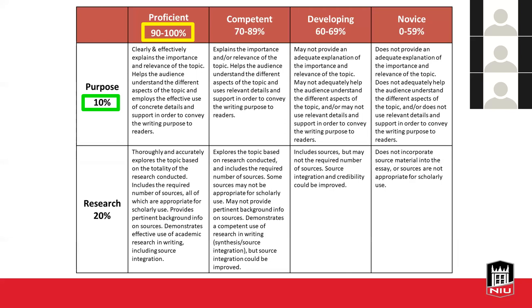Students tend to read their rubrics, you know, top to bottom. So if there is a section of your assignment that is worth more points or more percentages, like in this instance, research is worth 20%, I tend to put that at the top of the rubric so that they can see, if they're concerned about time management, where they should focus their attention. Try to reiterate that through your rubric, just in the organization layout. I would move this research actually to the top, and I would put purpose below it. That was another key aspect.